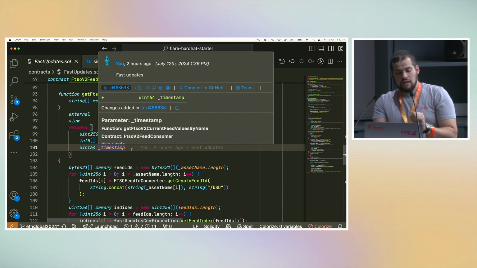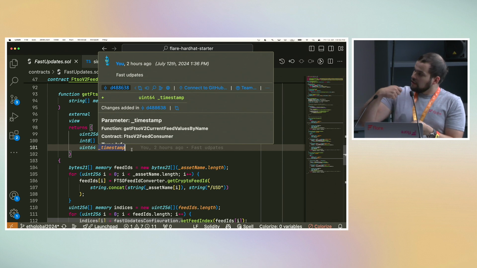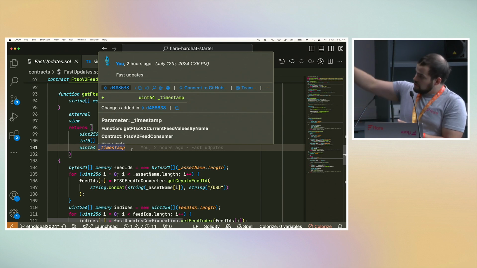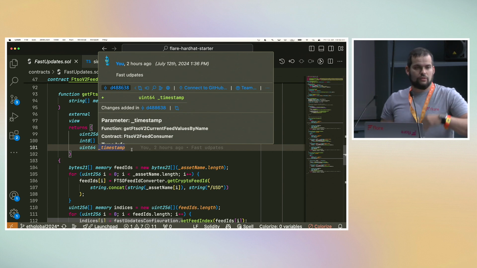Why do you need this? Because sometimes you might get a few feed updates in the same block, or you might get 2 blocks with the same timestamp. So it's not only important to know that you're in the correct block, it's important to also know that the feed was correctly updated. And since all the feeds are updated in batches every block, you also get a timestamp just to have some sort of a sanity check to know what it's doing.